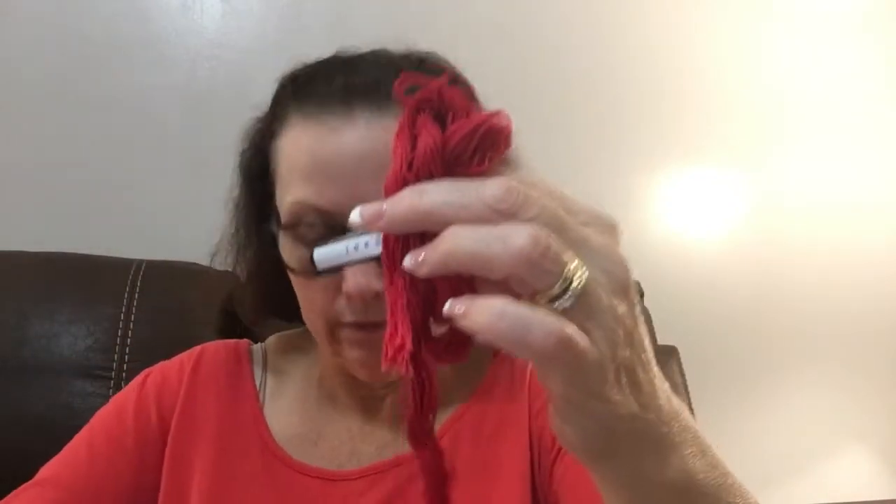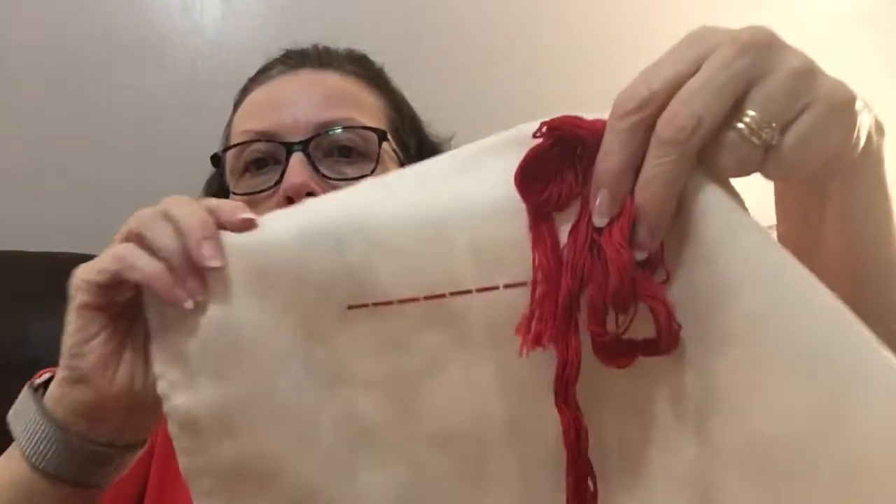Here's one more — a sampler I found that's a freebie by Juliette Levesque. I'm doing this on 32 count Queen Anne's Lace. The thread I'm using is Threadworks 10891 — theirs just have numbers, not names, but this is a really beautiful red. I always get the 20 yard skeins rather than the 5 yard, because I like to make sure I have as much as I need. That's all my WIPs for September.